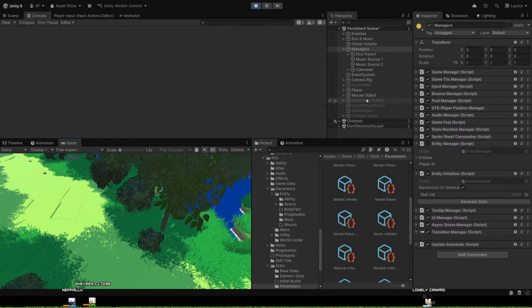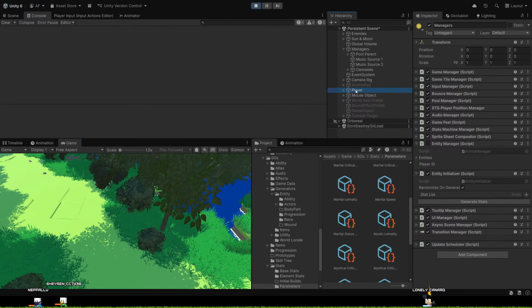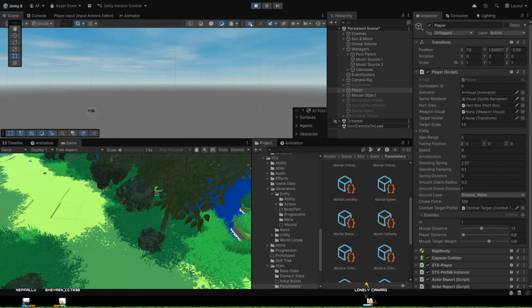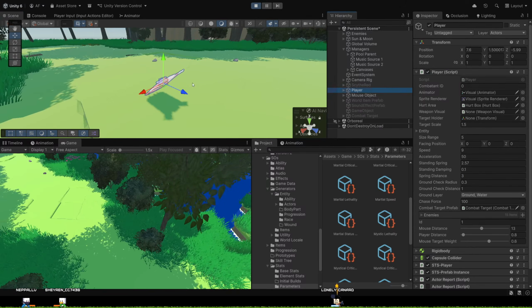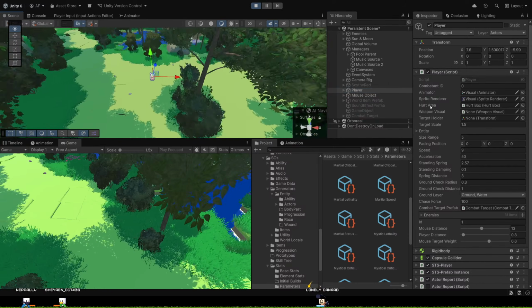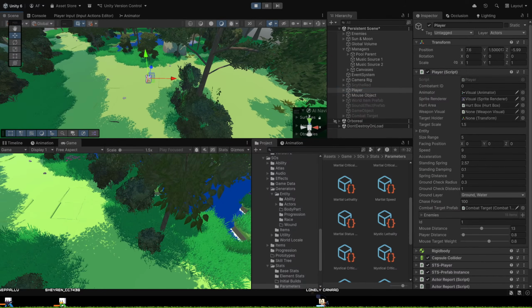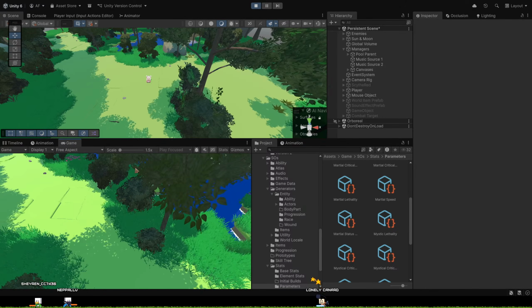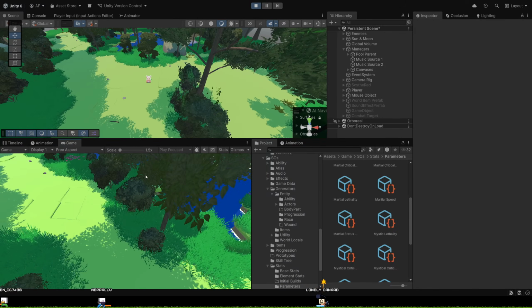Our game is just broken still. Our camera is just borked. Player is there. And our inputs are completely borked also.